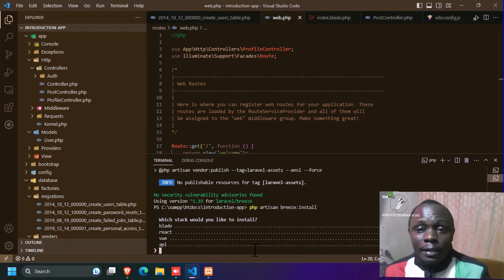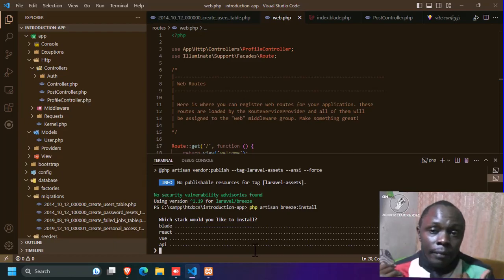Blade is a file that can compile JavaScript, CSS, and PHP at the same time. It holds and supports all those functions. It's a PHP file by extension.